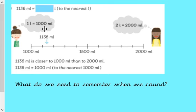Now, if we write our number line out to prove our answer, we know that 1,136 will be somewhere between 1,000 and 2,000 milliliters. And if we were to add it to our number line, then it would be somewhere in between 1,100 milliliters and 1,200 milliliters. So it's going to be about here on the number line. Now this proves, as long as we put it in the right place, that 1,136 is closer to 1,000 than it is to 2,000. You can visually see that.